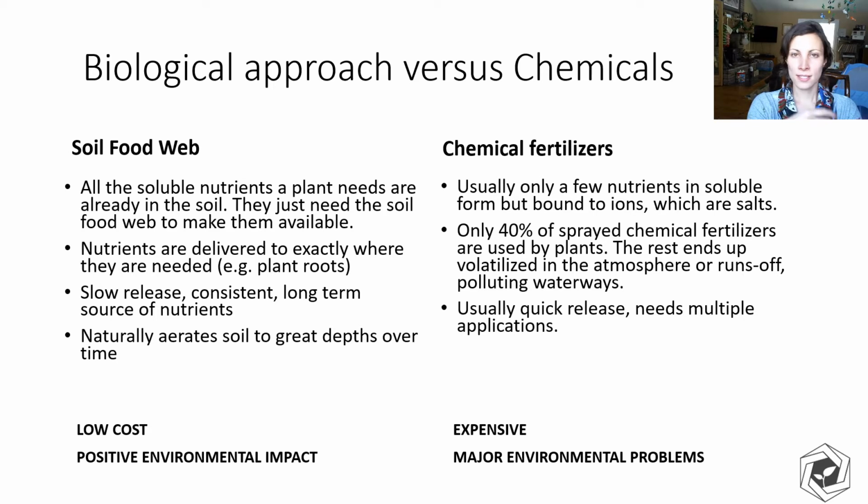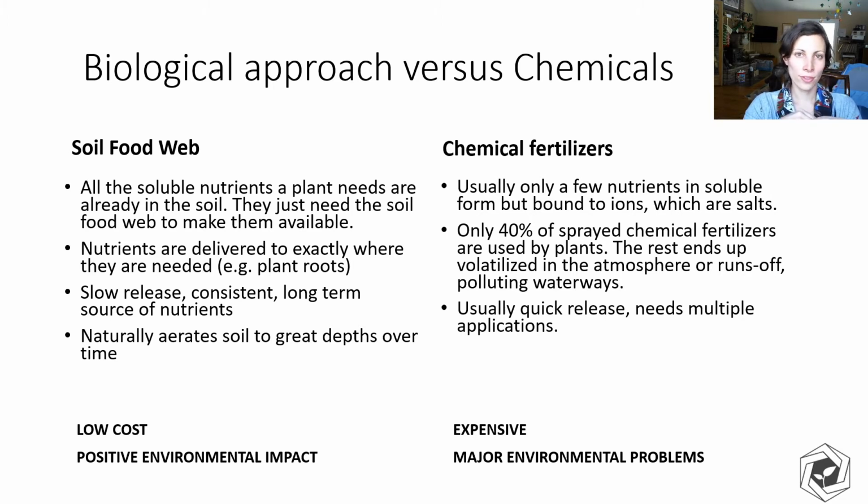And because of this natural process of a living organism growing, living its life, excreting its wastes, it's a slow release, consistent, and long-term source of nutrients. And interestingly, the types of exudates that the plant puts out attracts the types of organisms that bring in the types of nutrients that that plant needs. So if the plant needs more bacteria in its early stages of growth, it will attract more bacteria. If it needs more fungi and those nutrients that come with that, it'll send out different exudates that appeal more to fungi.